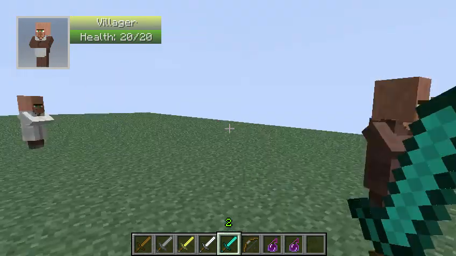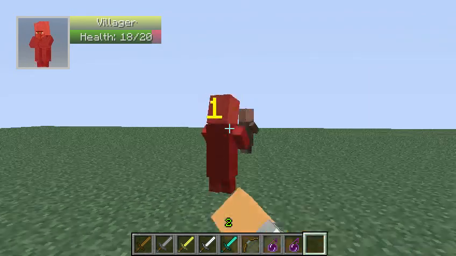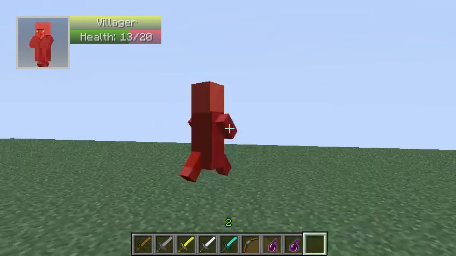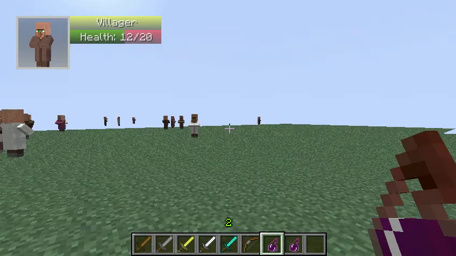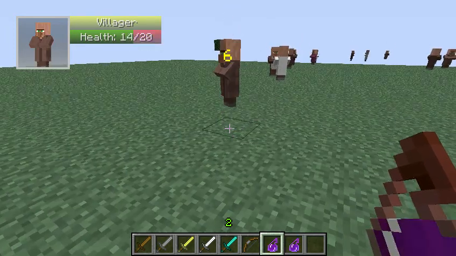And then, here, I'll show y'all something. You guys saw something. And then you hit him with your hand, it does 1, so you have to hit him 20 times. Which is annoying. And, okay, so instant damage potion. What's up, bro? So that did 6.